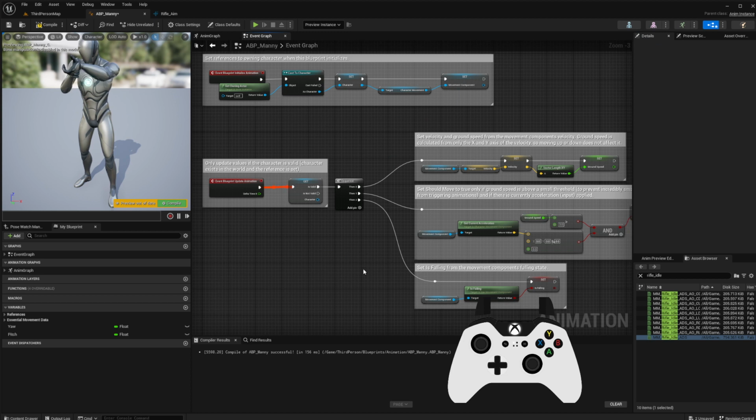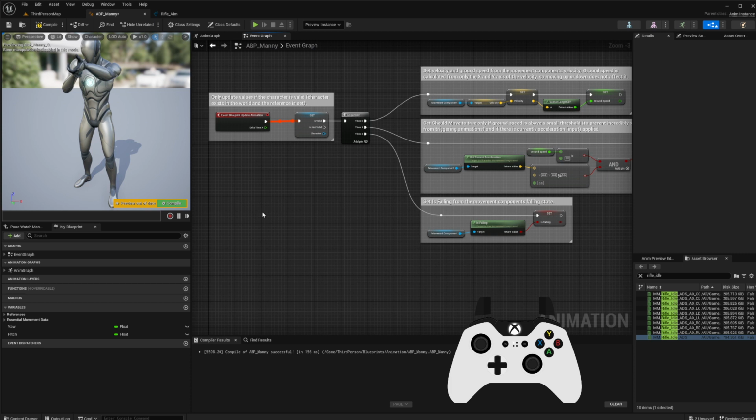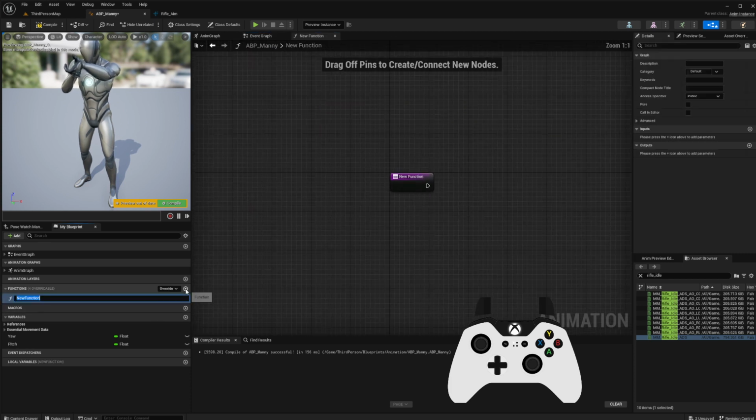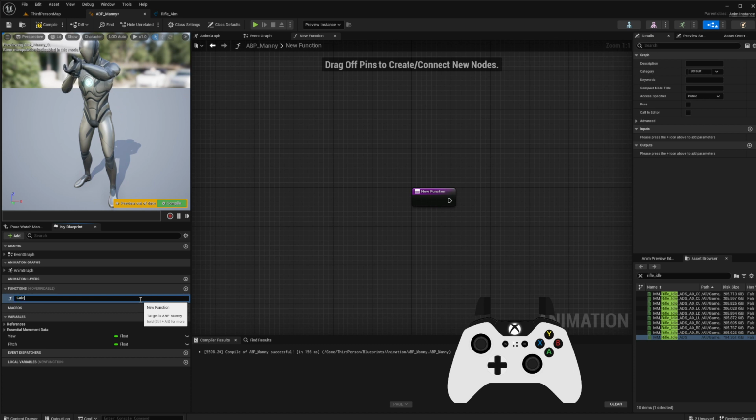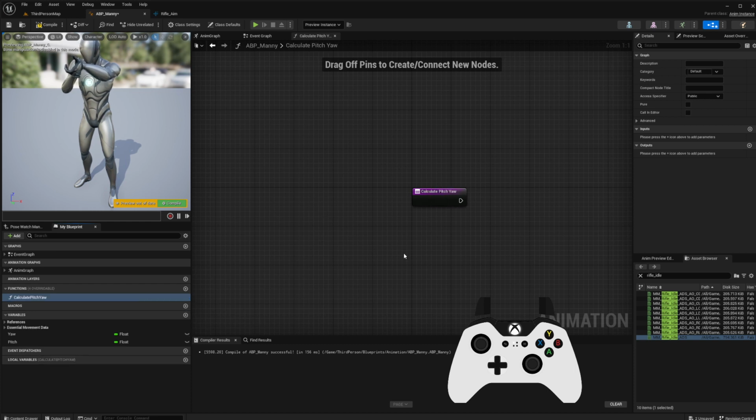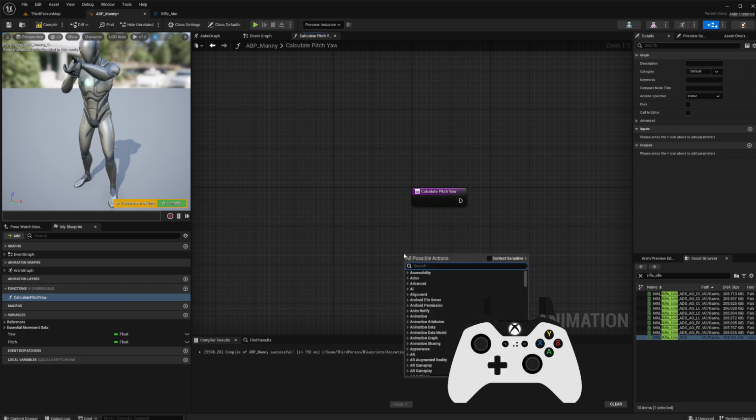So let's go into the event graph, and I want to create a function in here. You could do all this in here, but let's do it a little bit more cleanly by creating a function, and I'm going to call this Calculate Pitch and Yaw. And in here, I'm going to try Get Pawn Owner real quick.